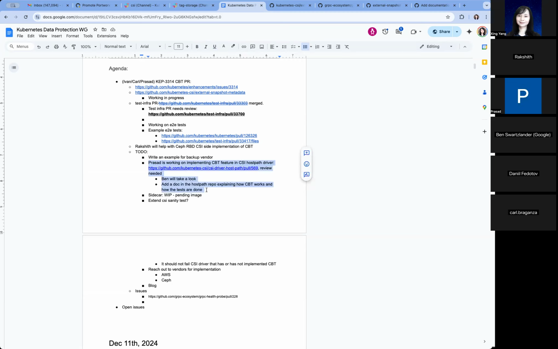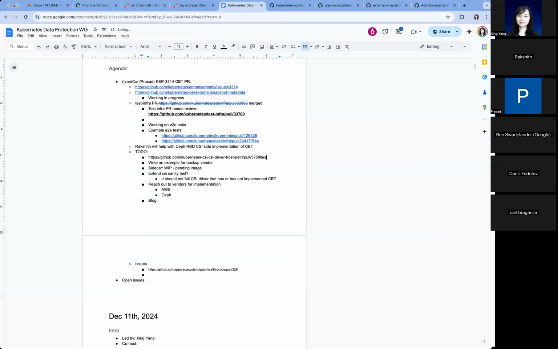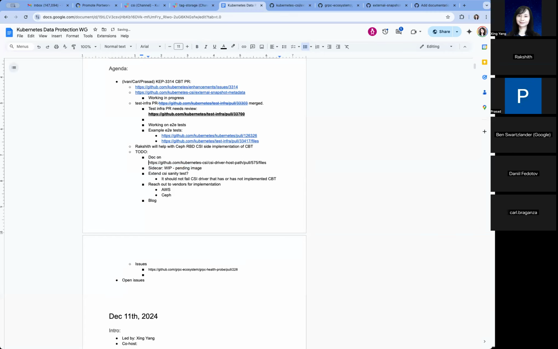This is confusing now. I think we have the example now with this, right? Yeah, it's in the same PR. Stop documentation. Okay. How to use the feature. It's not an example for backup endpoint. It's an example for testing this end-to-end feature using the sample client. Okay. Yeah, the doc on how to use the feature is still pending. I was waiting on trying to get the host to do the testing through the host path CSI driver.